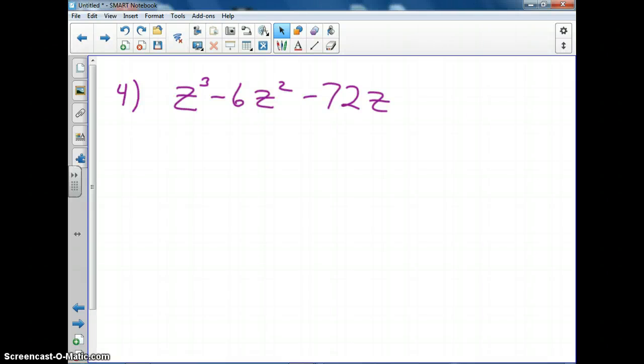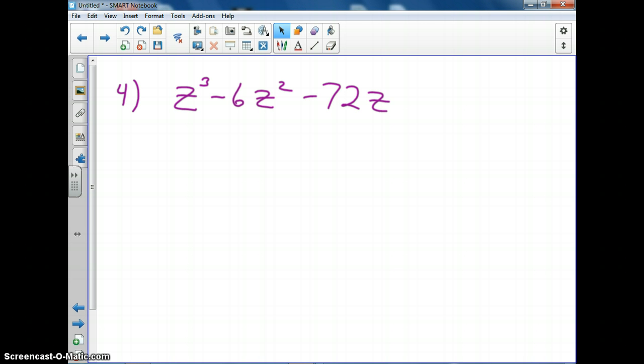All right, so this is a review lesson. You see what it's telling you to do? You need to take out the common factor first, and then factor what's left over if you can factor it. So look at the first one, number 4. Can you take out a common factor on these 3 terms?